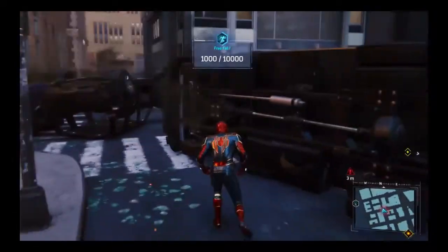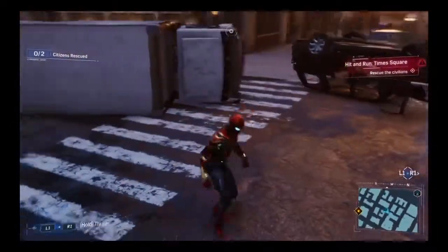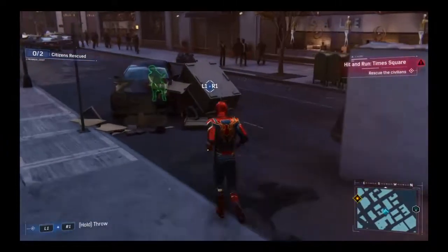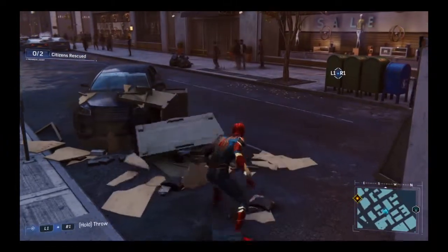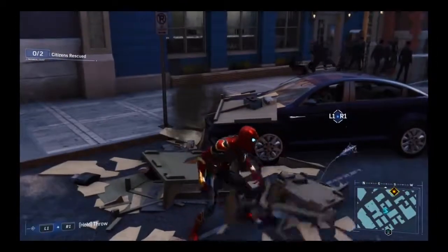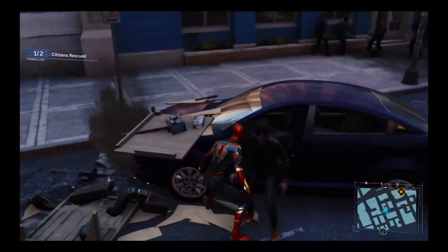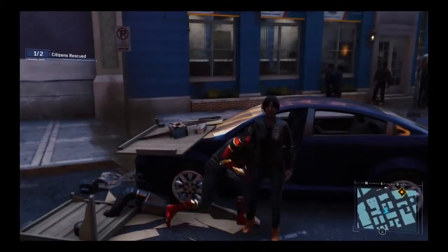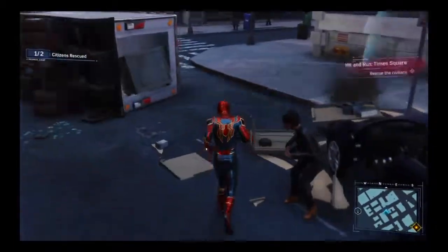That car crash looks bad. Hope no one's injured. Pedestrian trapped under that vehicle. Hang on! Hold on! I just nearly killed half of them. Literally threw it right there. Thank you. Okay then, now the second.